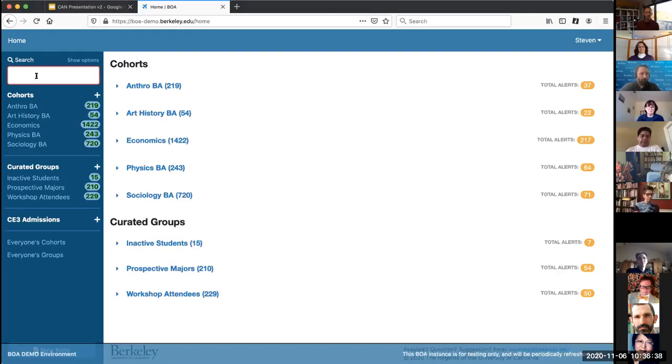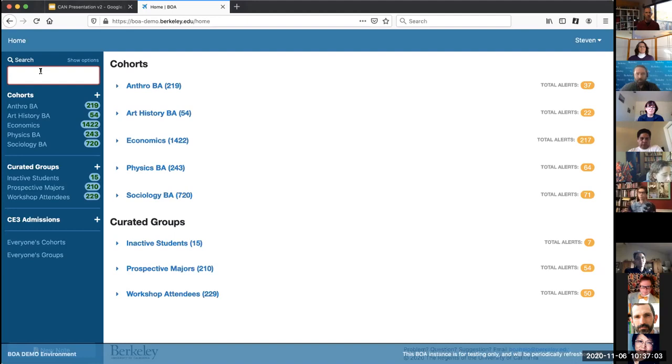Because, historically, if you were an advisor, you were going to work with records one at a time. So if you wanted to keep up on a student, you wanted to monitor a student, you would go into a search box here, type in their name. I won't type in a name right now, just again, for confidentiality purposes, but Boa would let you do it in that pretty simple way. Put in a name, put in an SID, and look up a single student.